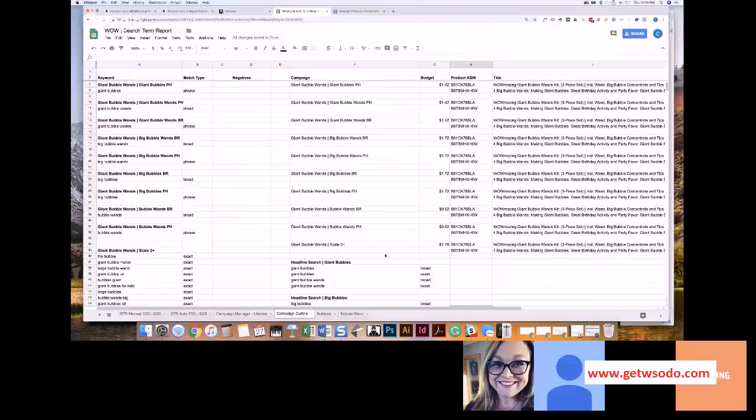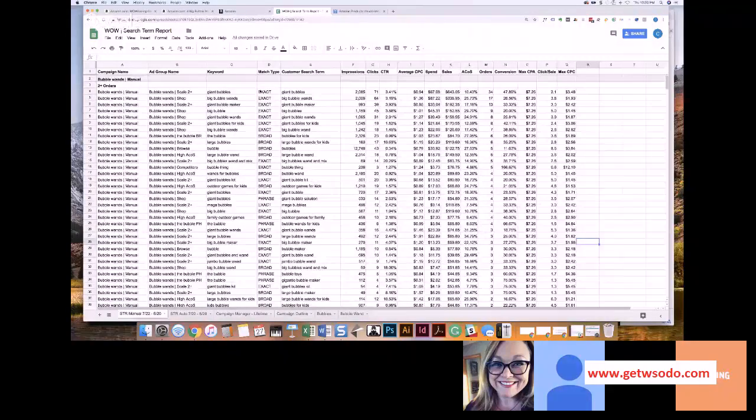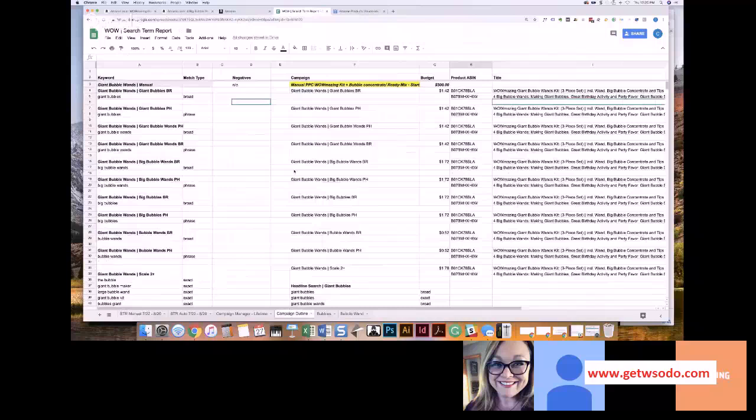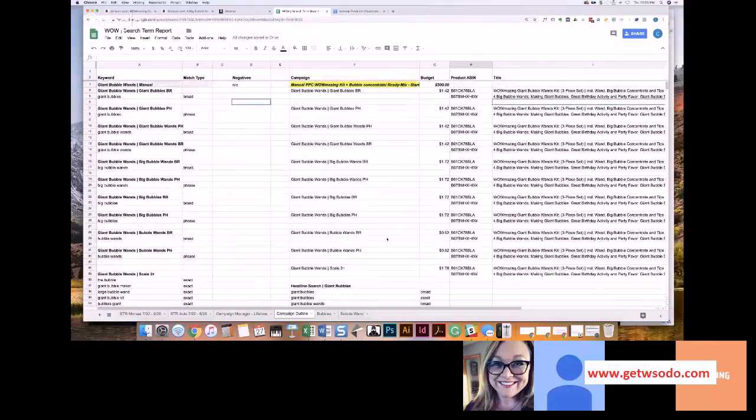was up and running. And again, we already have STR data showing that even in the new structure, these are still the keywords that are making it happen, the giant and the big bubbles, right? So we know that we're still going after this keyword set. So I would be thinking about headline search and, of course, segmenting it out and doing a better job on the segments here. But I would consider, at the bare minimum, a giant and a big bubble headline search banner, and maybe segment it further by keyword.